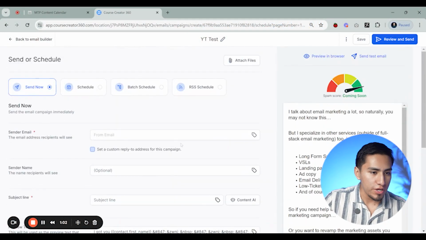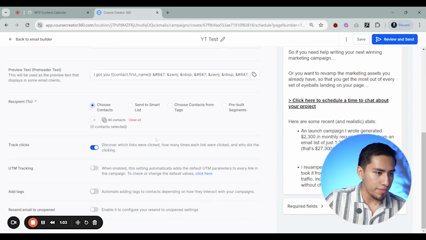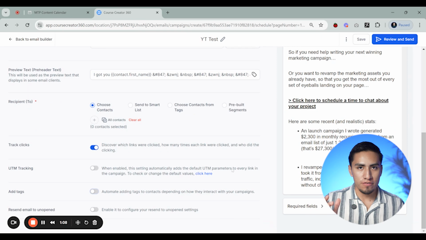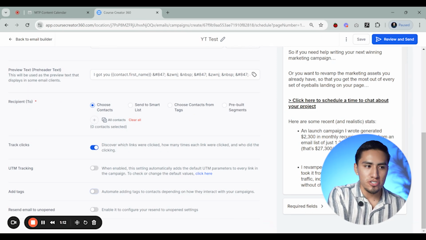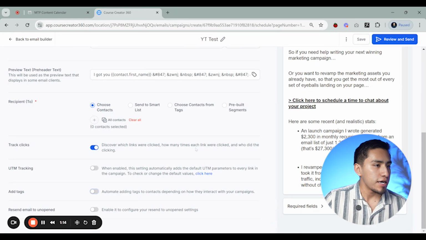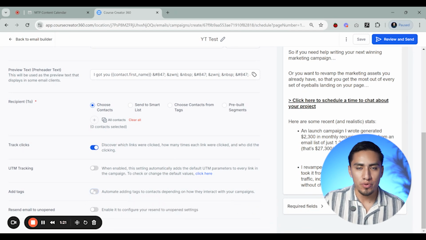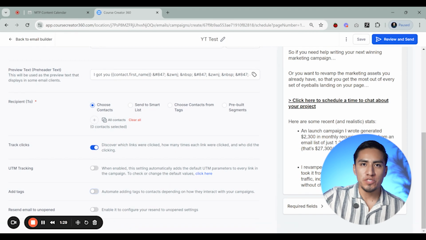One is, if we go to the campaign builder here on my screen, we have two options when you go to send a one-off campaign, not inside of your workflow builder in your automations, but when you go to the campaign builder inside of Go High Level. You have two new options here, which is to add a tag based on how people interact with your email. For example, if they click on your email, if they reply to your email, you can then automatically add a tag to that specific contact.